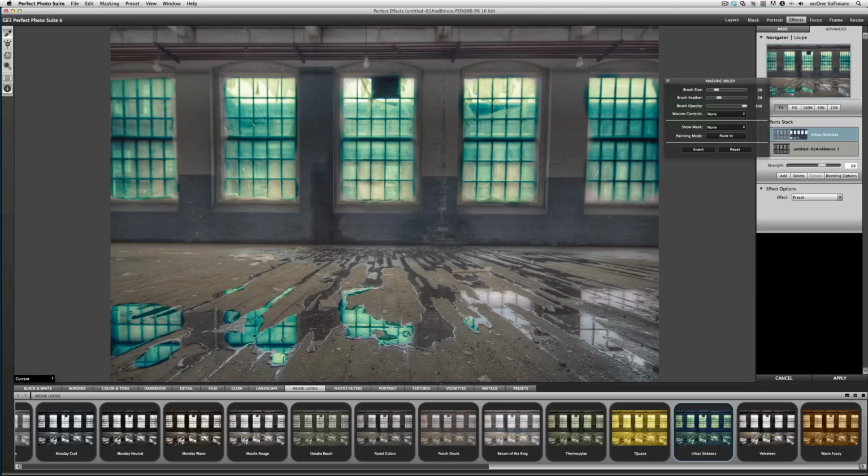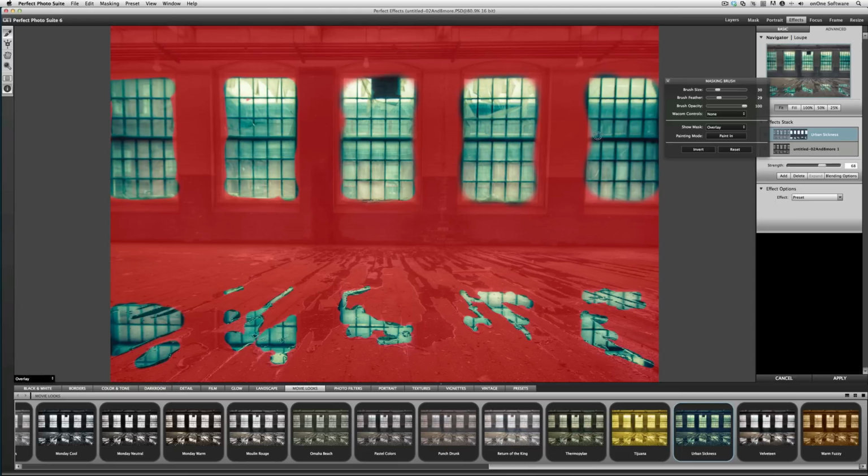So I'm just going to go here. And notice how I'm only masking the reflections of the window. I'm not masking in the areas where there is no highlight reflection. It's stuff like this that helps your work stand out from the rest, because most people just apply blanket effects and move on. This shows a lot of methodology, and it's something I look forward to doing whenever I edit my images. I can bring up the mask here just to make sure that I've got everything. It looks good. Let me get these corners right here.